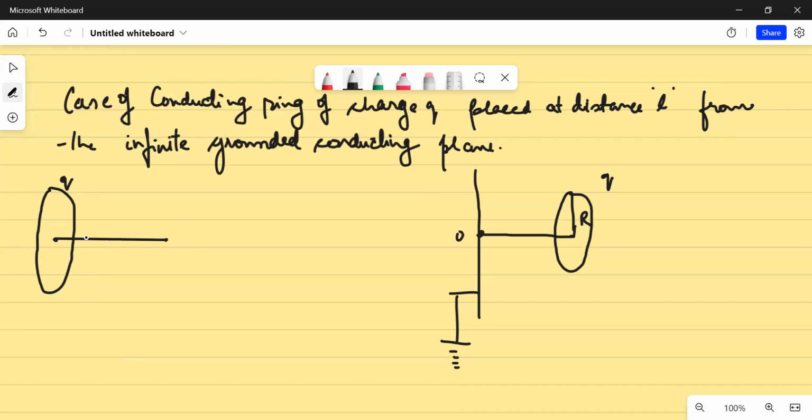I'm just diverting a little bit of attention to a different problem that I'm going to address later on. But this is a problem that you know: if you have this charge q, and if I place a minus q here, obviously this minus q is going to execute a simple harmonic motion if the distance is very small as compared to the radius of the ring. I mean, if you remember that problem.